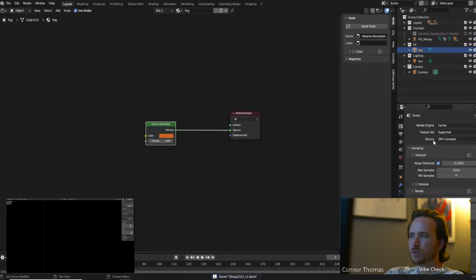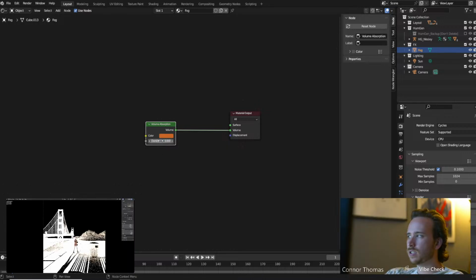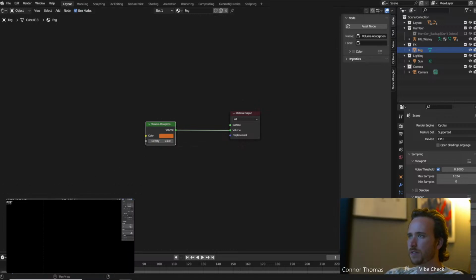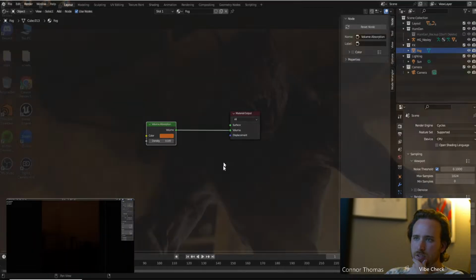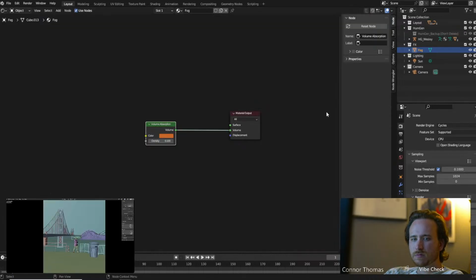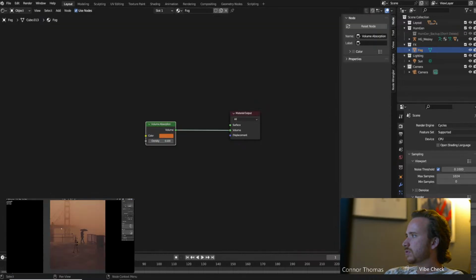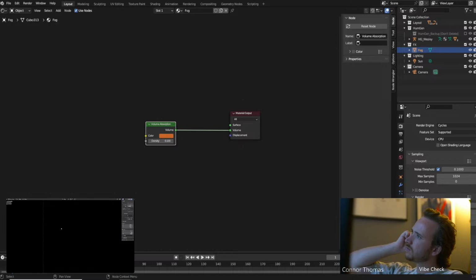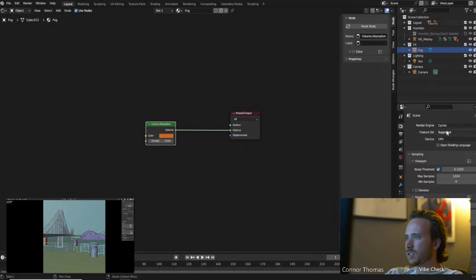I think I'm having issues. I don't know why that should have issues. Shouldn't have any issues. Is this just a Blender problem? Let me just save this and close it. I'm gonna try it again. I might be having a weird Blender glitch. Yeah, this is such a weird problem.